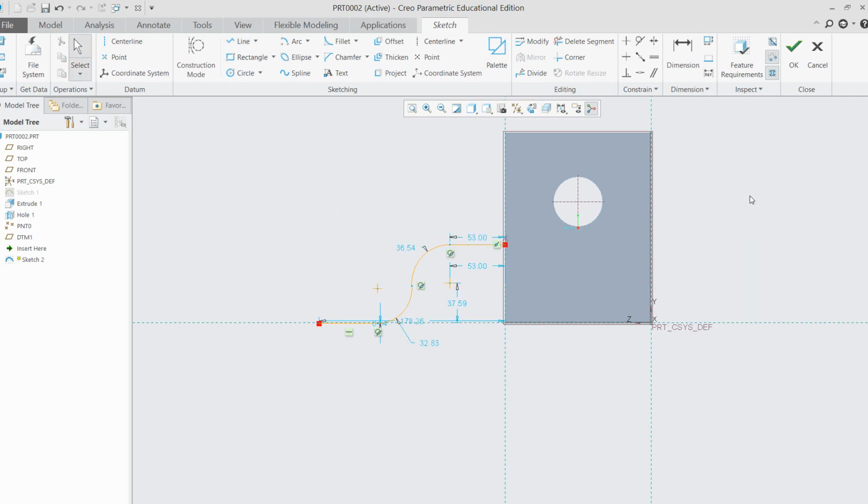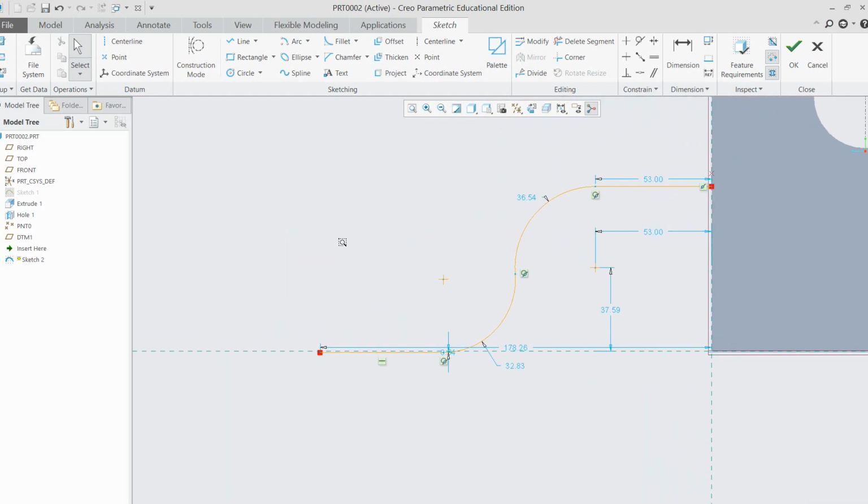Now we can do offset. Offset here as a chain. This guy, loop.